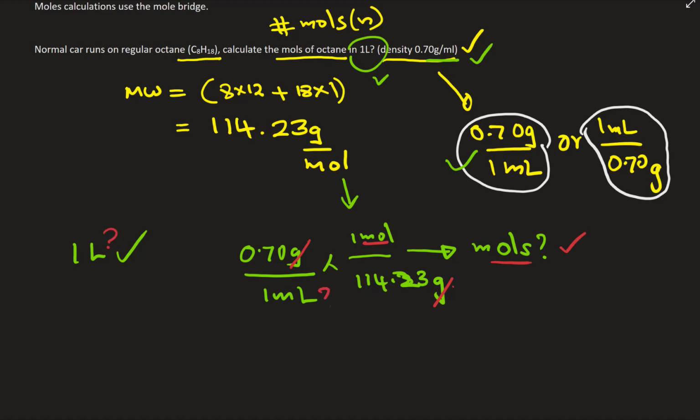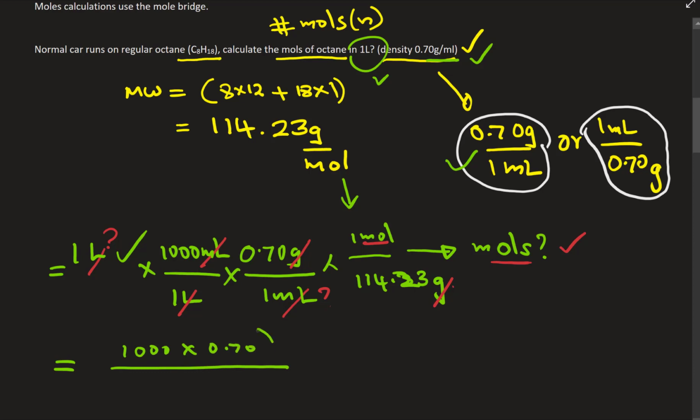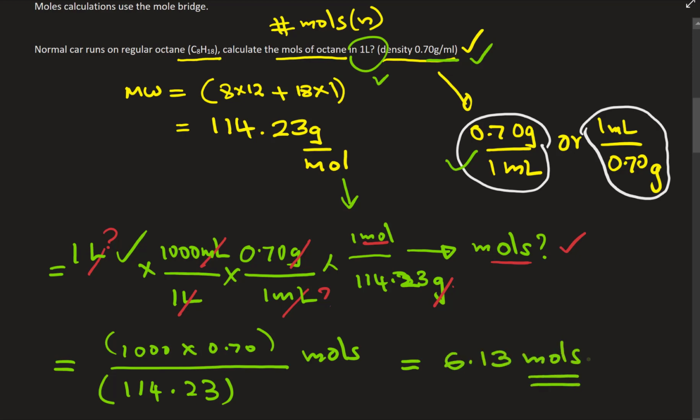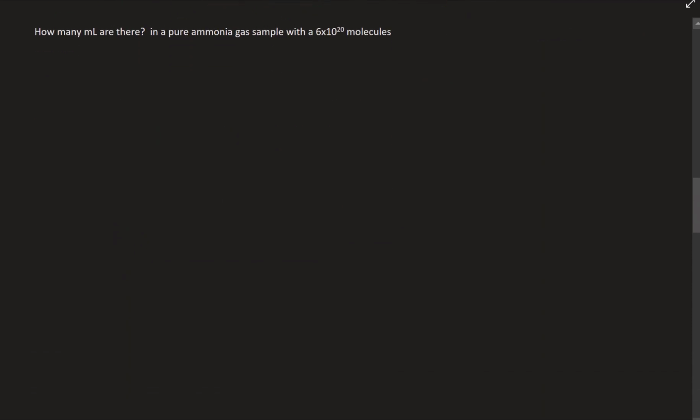That's the key point. Okay, now we have a gap: milliliter. 1000 milliliter is 1 liter. You plug it in to cancel the milliliters, and the liter to liter cancels out, right? Now, once you have the right unit, which is moles left over, take all the numbers on top of the line, which is all multiplication, and below the line all division, and plug into the calculator. One bracket on the top and one bracket on the bottom is enough. Now you will get 6.13 moles. So that's the answer for that one.